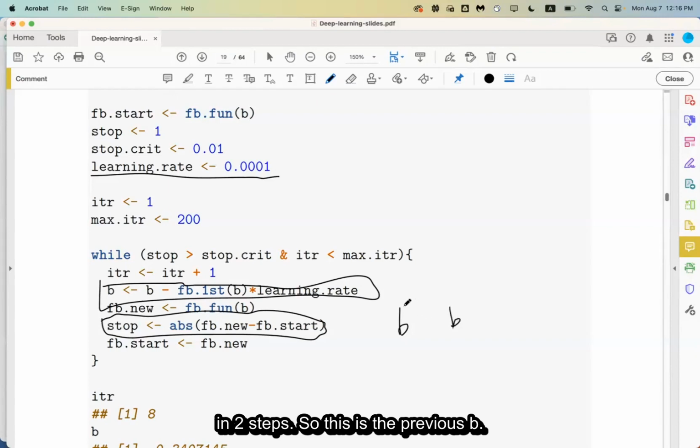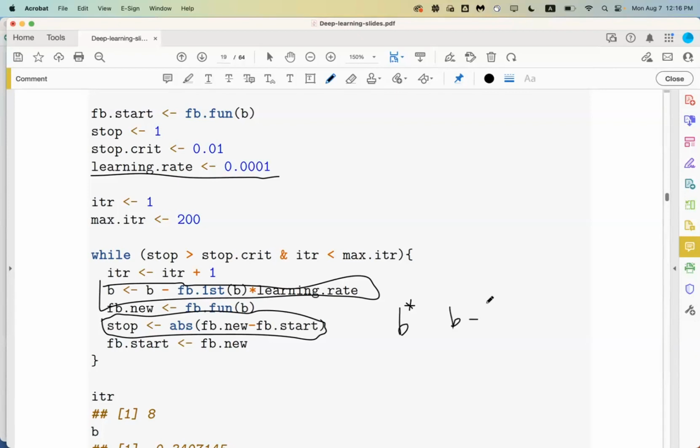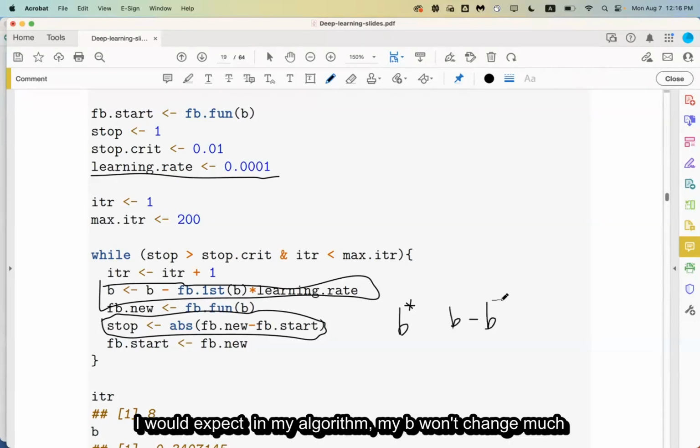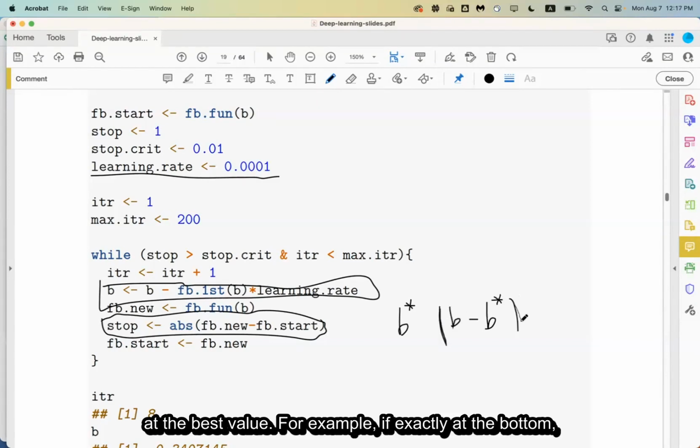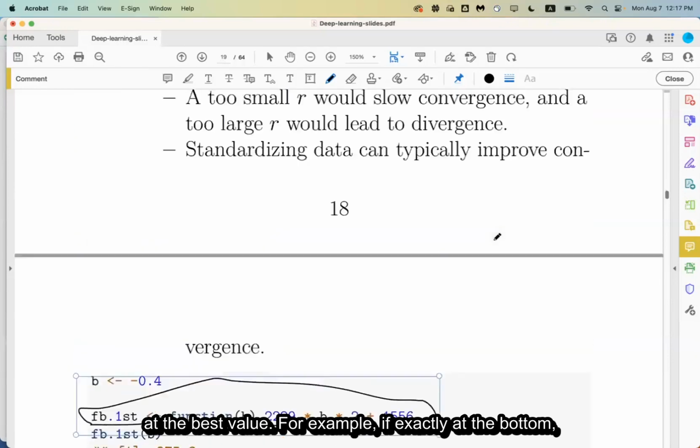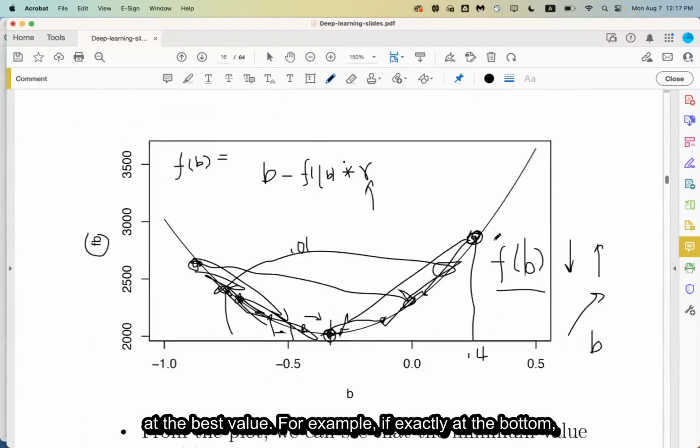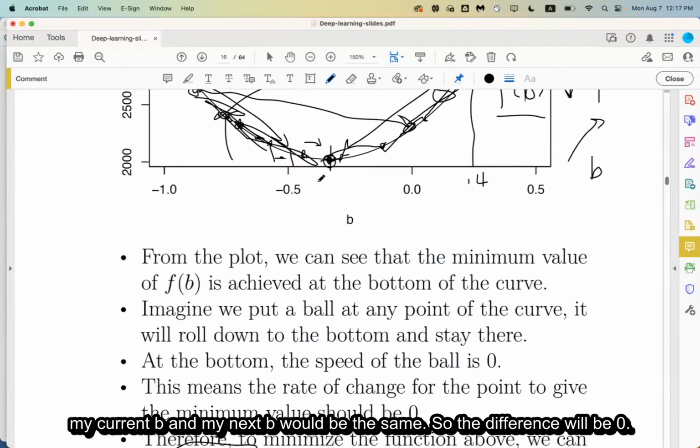So this is previous B and this is current B. I would expect in my algorithm, my B won't change much at the best value. For example, if exactly at the bottom, my current B and my next B would be the same. So the difference will be 0.